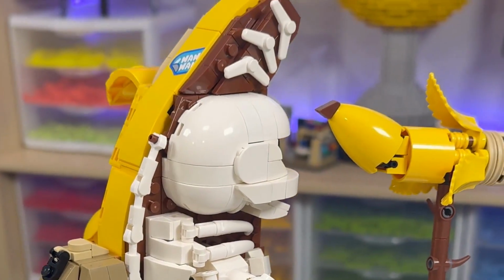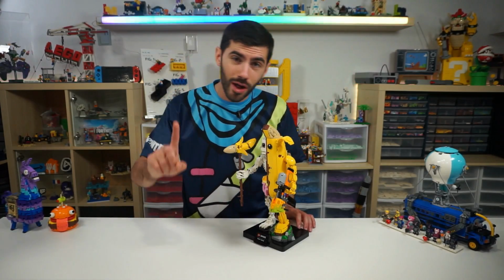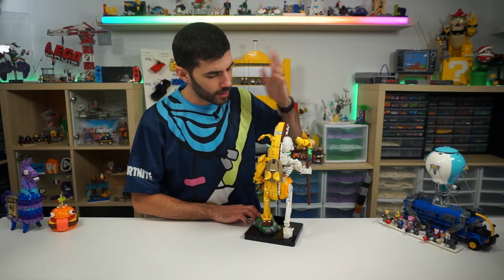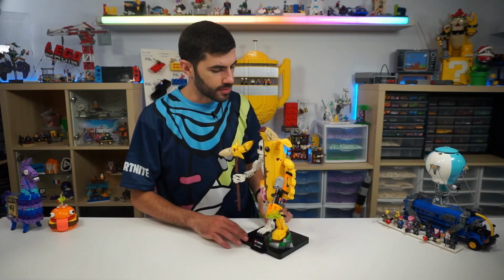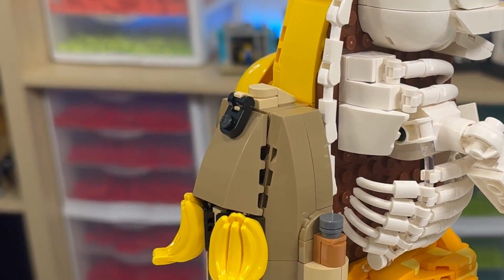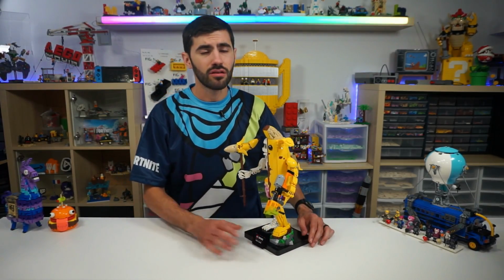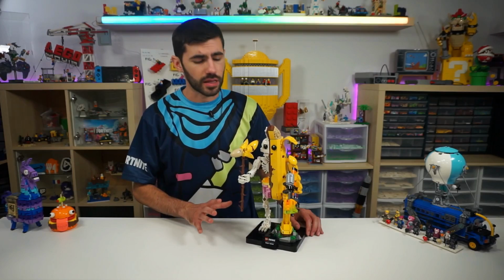The skull looks great. All of the printing on it is awesome. And there's only one sticker in the whole set, which is actually the label sticker on the top here, which is so fun to put on. The backpack's really, really nice too, even though it's not overly complicated. It looks great and still uses some fun techniques. Genuinely, all around, super duper impressed with Peely Bone.